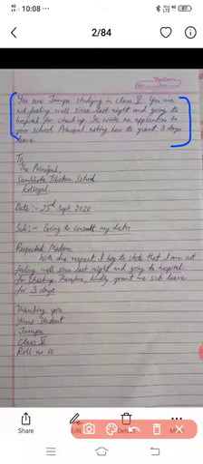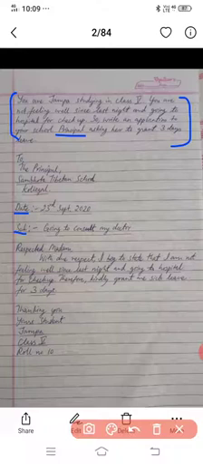And then now what you have to do is write to the principal, as the question asks, principal, right? So you have to write to the principal, Samboda Tibetan School, Kollegal, date, today's date, and then subject, that for what you are going to take a leave. Okay, so here I had written in a very simple way, going to consult my doctor. Okay, so you have been seeing a doctor since your childhood, so you are going to consult that same doctor. So you have written here, going to consult my doctor.